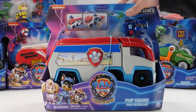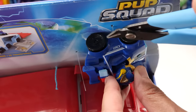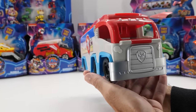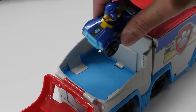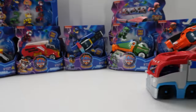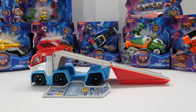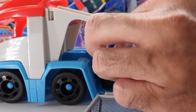Paw Patrol is on a roll. Retailing for $24.99 and measuring 10 inches long and 5 inches tall, with authentic movie-inspired design and styling, race to your next thrilling rescue mission with the Pup Squad Paw Patroller. This set includes the Pup Squad Paw Patroller and a super cute Mighty Pups Chase Pup Squad Racer. You can load Chase in the front cab. The Paw Patroller's wheels roll so you can race into exciting rescue adventures. It transforms from a Paw Patroller truck into an awesome mobile command center. Put Chase on the cab roof to activate the rear ramp, then send your car down the race ramp. There's even storage for your Pup Squad race cars.